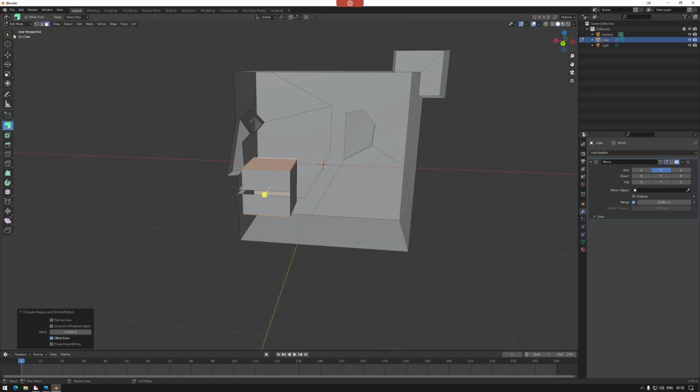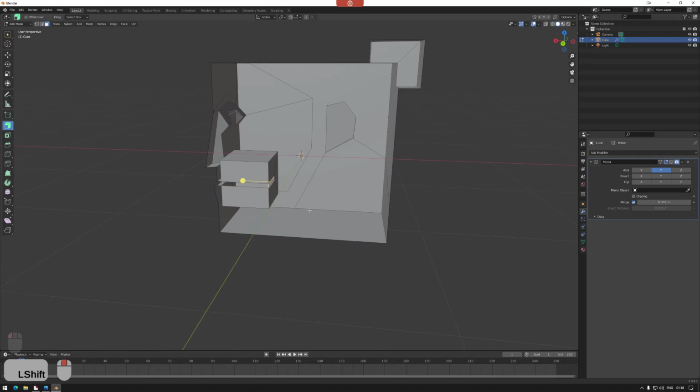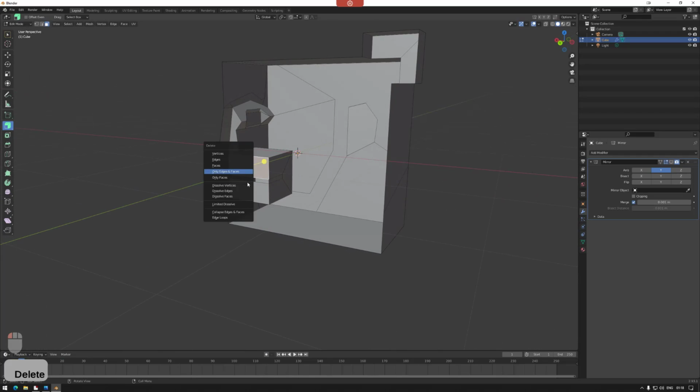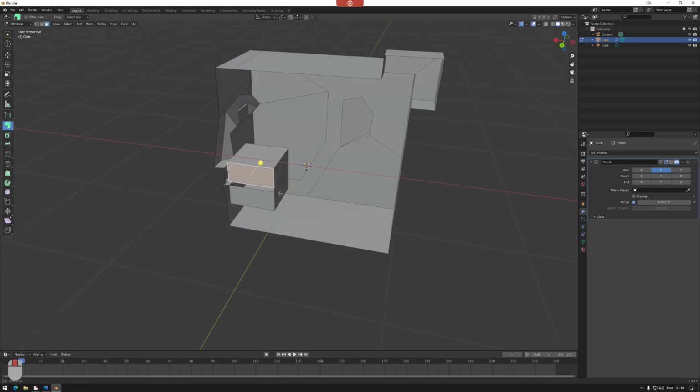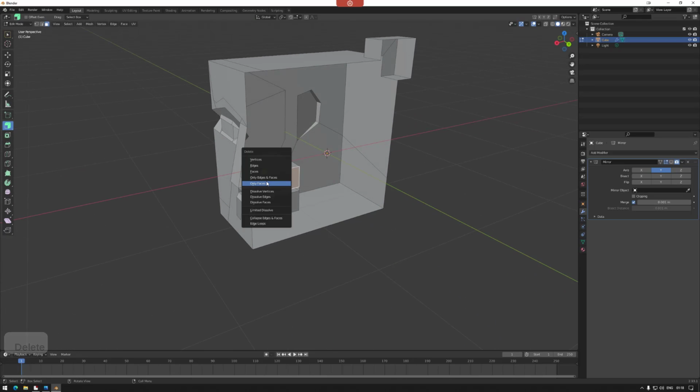And then done. At this point, we sort of don't need that one. Oops. Now, once again, there's lots of options. So if I delete that and do only faces, then it'll keep some of the edges. I want the faces and the edge. So for example, only faces, you'll see this line here, which we do not want. So we want faces.